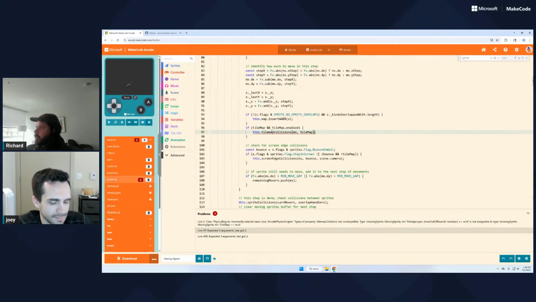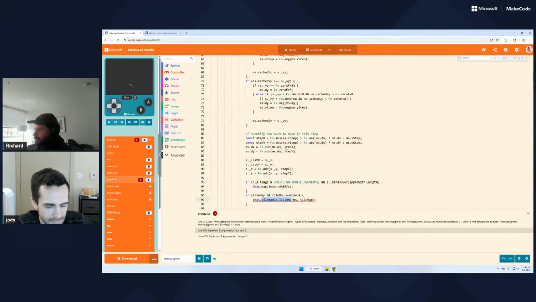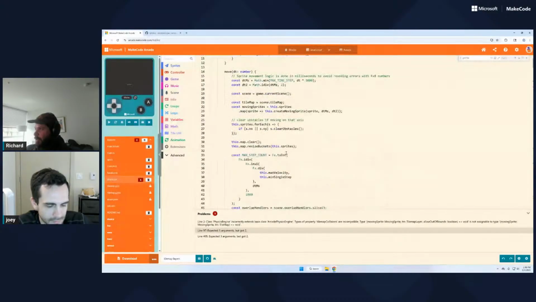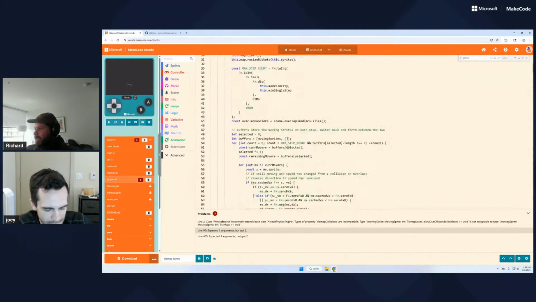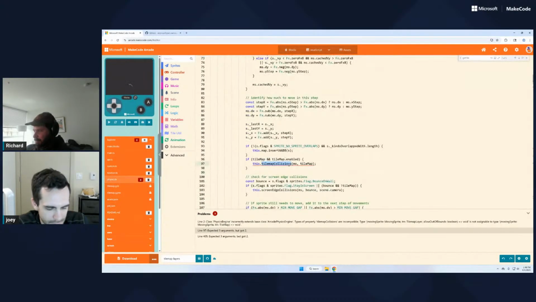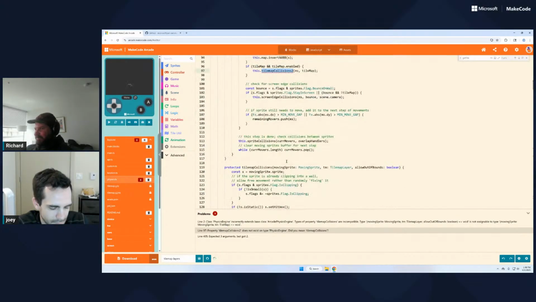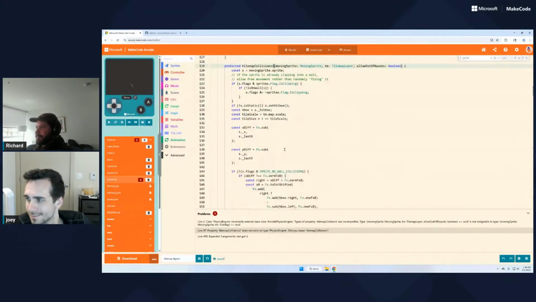Okay, so we're going to go ahead and take our tilemap collisions function, and we're going to rename this to the creatively named tilemap collisions 2 electric boogaloo.